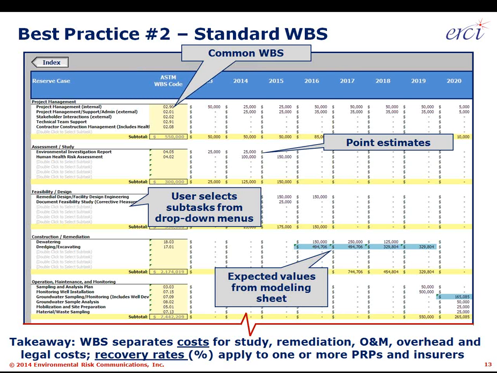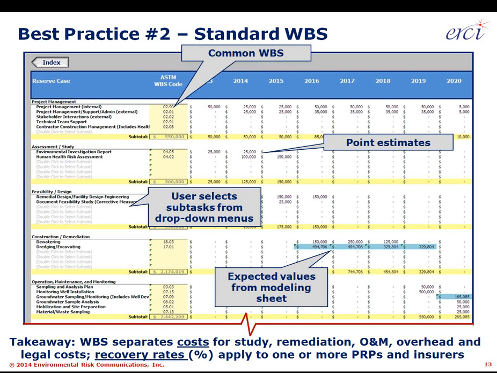So the structure that we've got here is pretty much how Excel was meant to be used. First column lists the line items in the work breakdown structure. The second column lists the code from the ASTM work breakdown structure. It's a public domain work breakdown structure that we find works pretty well. The next several columns are for specific years, laying out specific costs. So that enables a calculation of expected cash flow forecasts, which are obligatory under GAAP, best practices, ASTM 2137, and most of all, common sense.